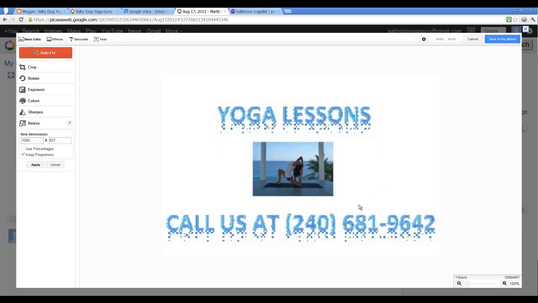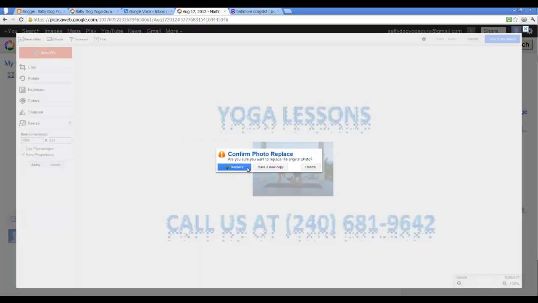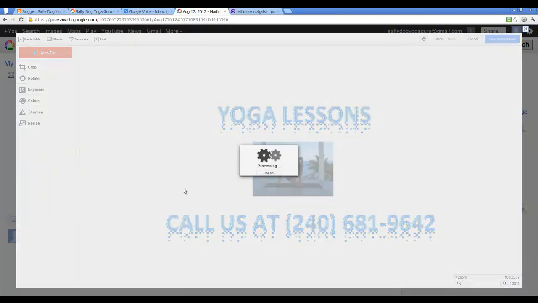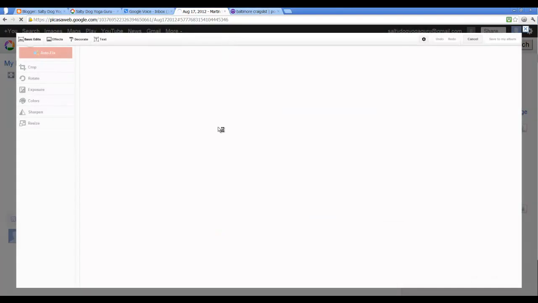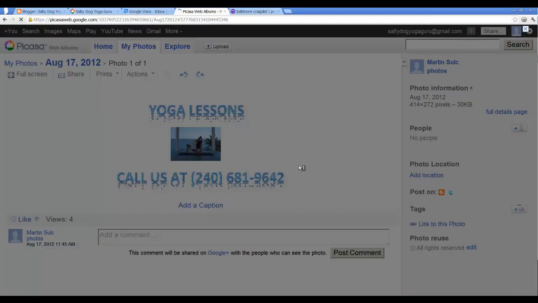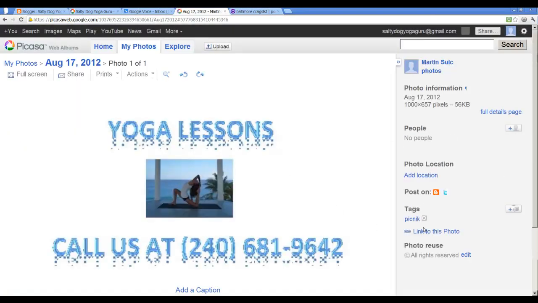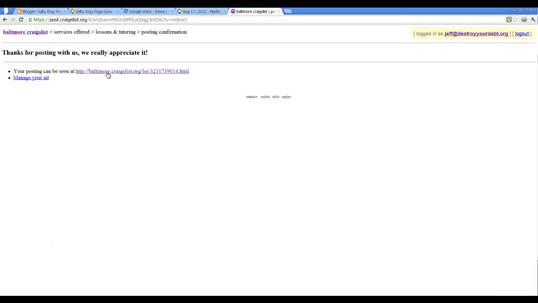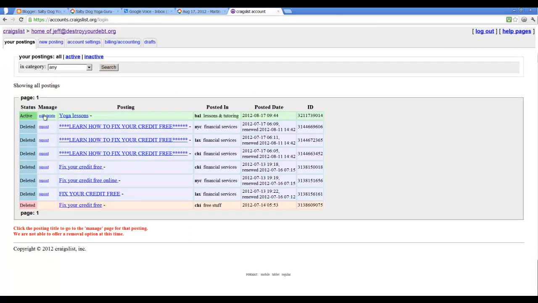Okay, so now we've gotten this done, and we're going to save that now to your album. So we're going to replace it because it's a bigger size. And what we want to do then is, once we have this replaced and we go back to our album, now if we use this link to photo and copy that, when we go back into our Craigslist ad, let's go here to edit this.